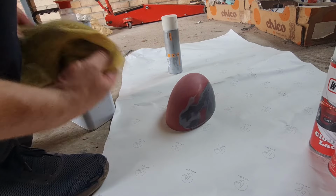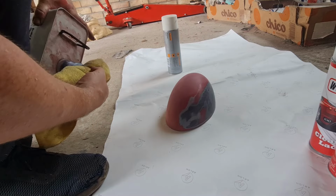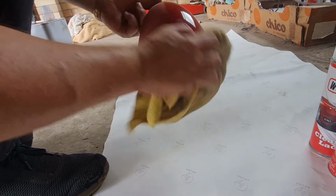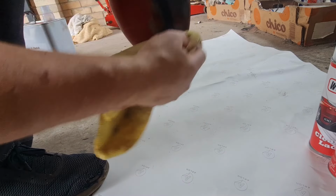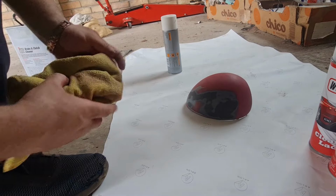So I'm going to give this a quick clean with some brake clean. We've got some white primer I've just found in Dad's garage, which is handy. He already had bought a can of paint and some lacquer to paint this with, but then he found the other one online. So obviously he wasn't going to do this, but because they've said it's the right one and it's not, we are doing it this way now instead, so that's alright.